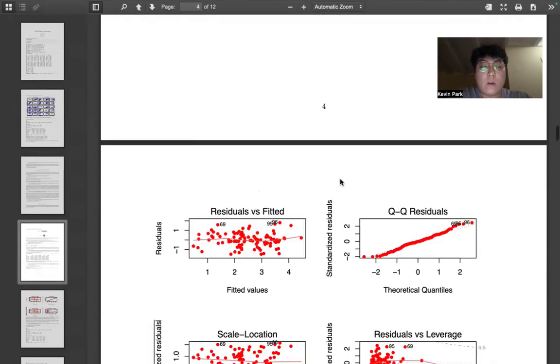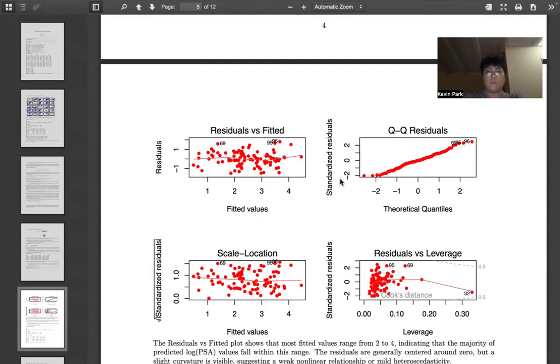Even though there are no major concerns with the residual plots, the QQ residual plot has a minor issue with both tails. They deviate a little from the diagonal line, so there could be a minor issue with normality. The residuals versus fitted plot also has a minor issue because there's a slight curve in the plot.